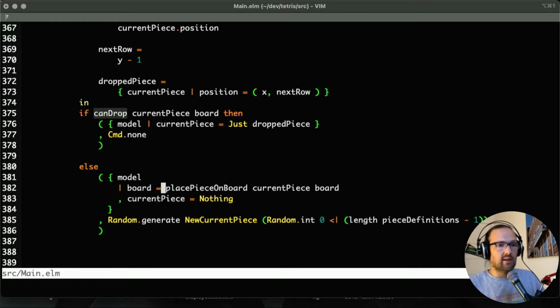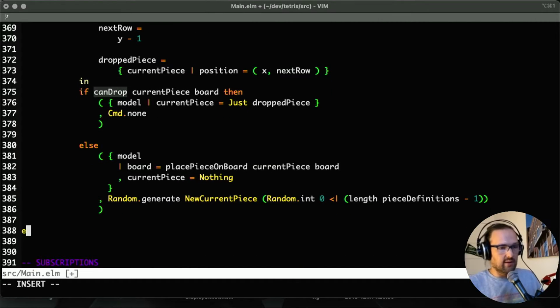So I guess we can just update our place piece on board function to, no, I think I want to do a second function. Let's call that function eraseCompleteRows.